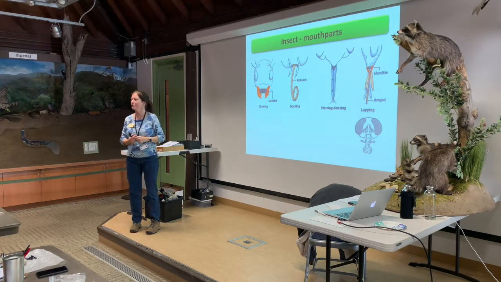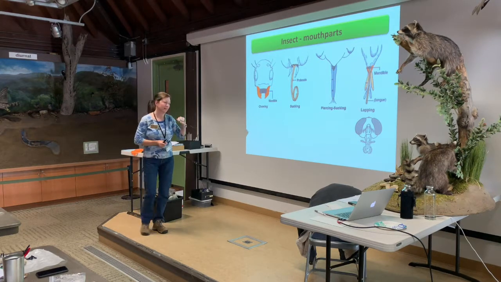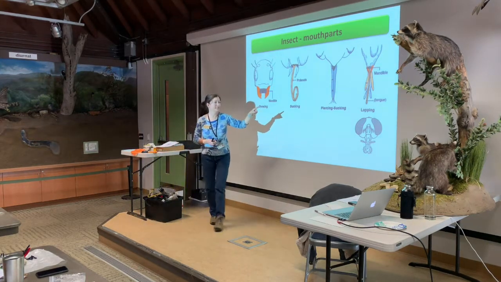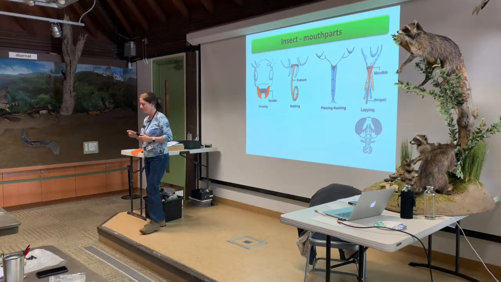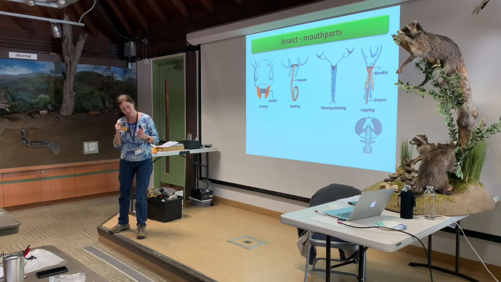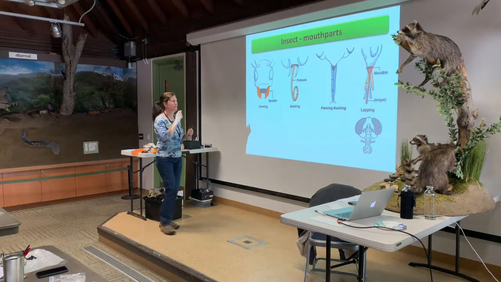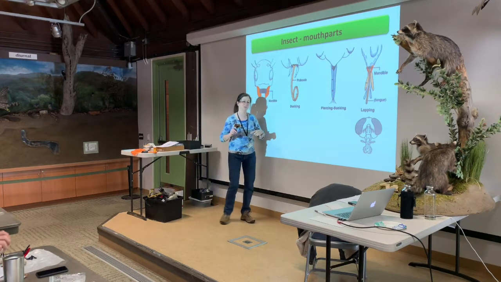Those are my least favorite, like the mosquitoes, or I'm trying to think of one of the ones that now, it's going to come to me. But yeah, really significant piercing, sucking mouth parts, like the toe biters. I think I have a slide that will come up, because I'm trying to think of what type of insect it is. These guys have a really wicked proboscis they stick in. You'll see in a picture why.